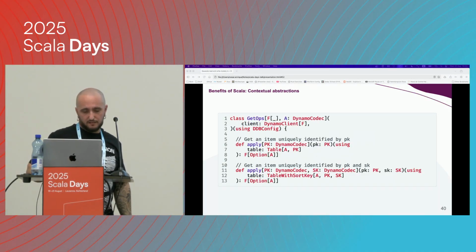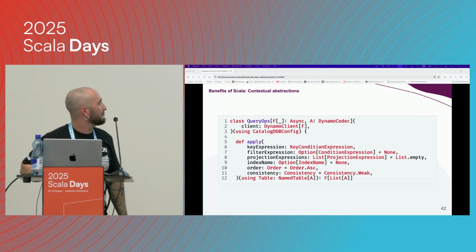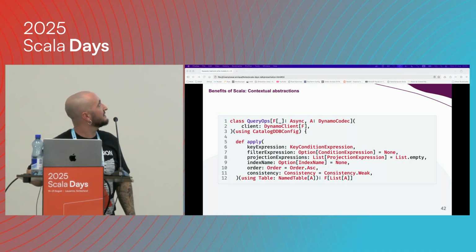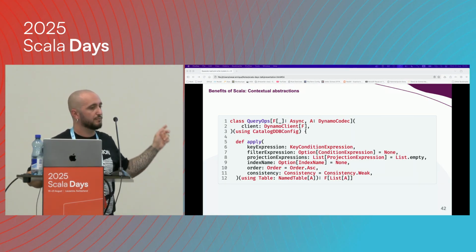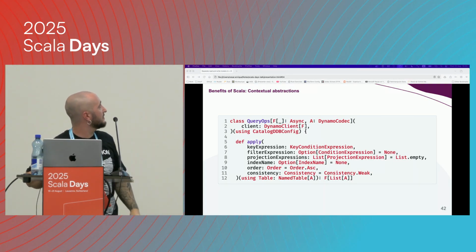And then the more complicated example is for the query. What the query ops class is doing is just allowing you to specify the full query with the apply method. This is the last example I showed previously, where you can do whatever you want. This is the full feature set of the underlying client that you can specify.